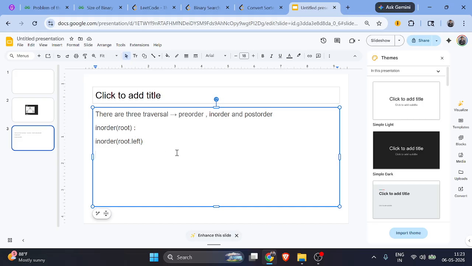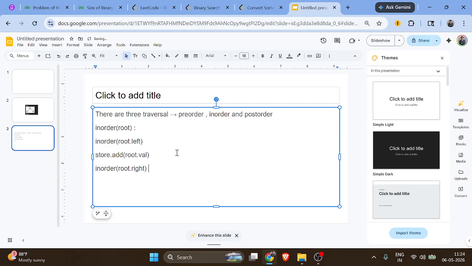In that situation, you add the root's value to an array or vector. After we reach the null pointer at the left extreme, we move backward, backtrack, and after that we go to the right children.